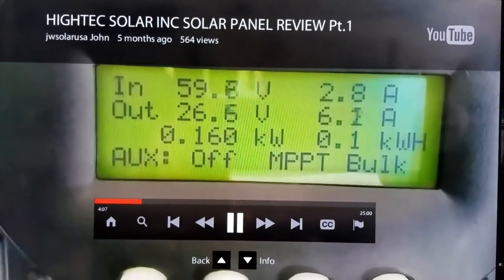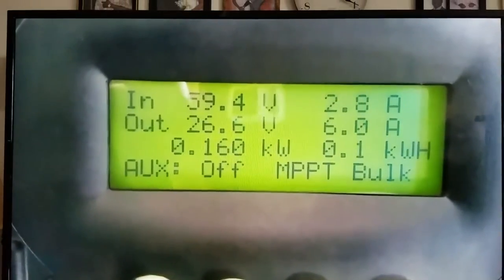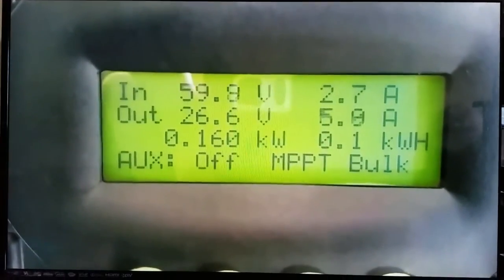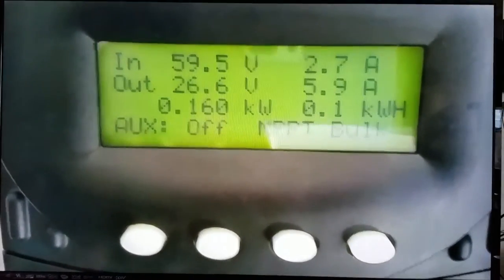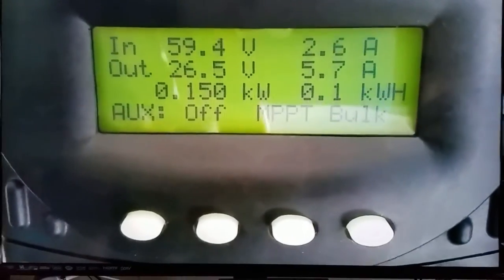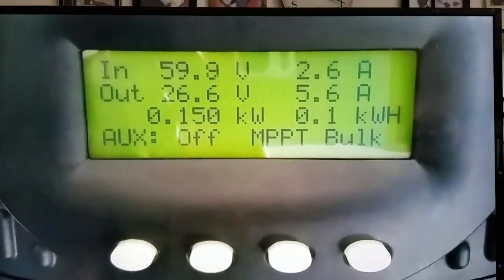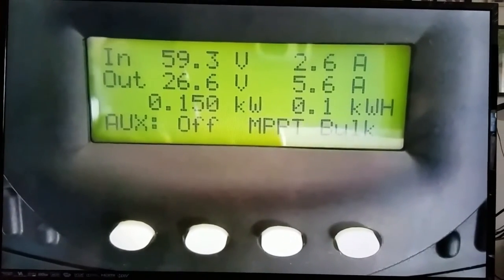2.72. You know, you have to set it into high voltages, a little bit higher, so that you are able to utilize the MPPT technology. It kicks in within that 59s around there. So I'm bringing in 150.